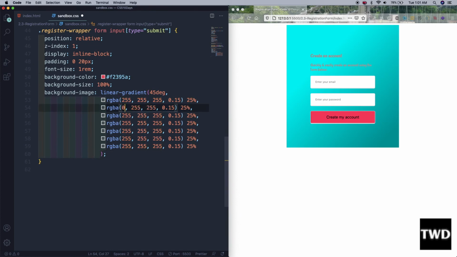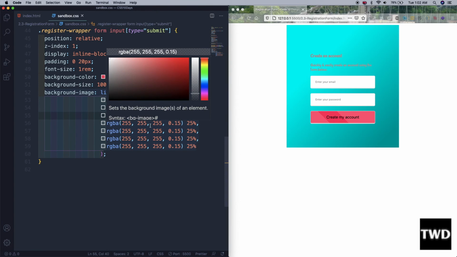This will be 0, 0, 0, 0, 25%, 0, 0, 0, 0 at 50%. This is already showing.